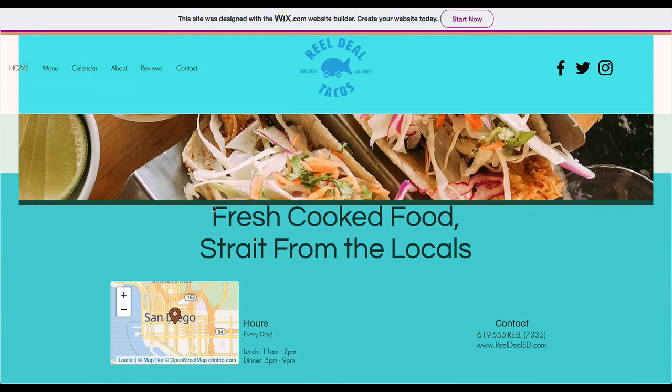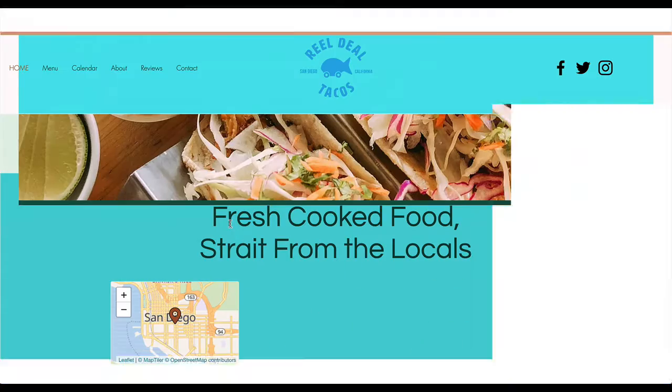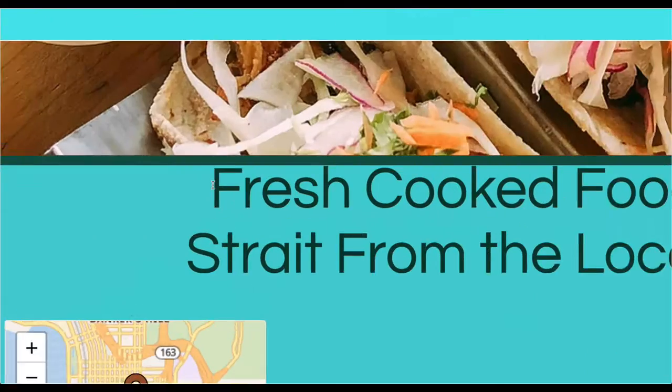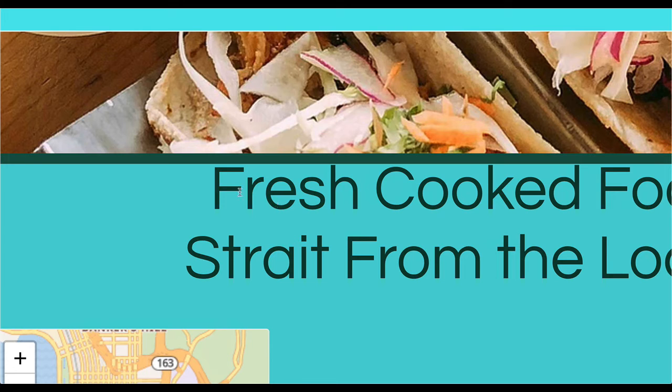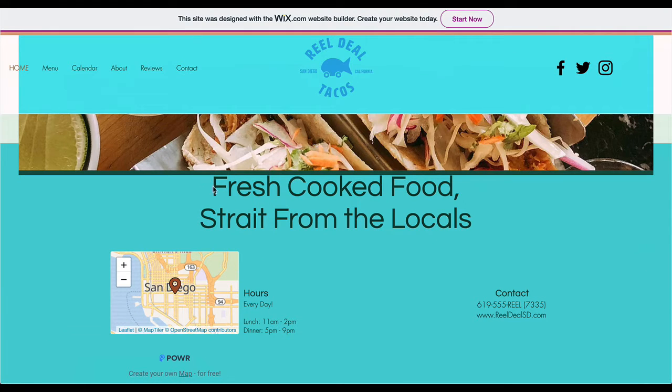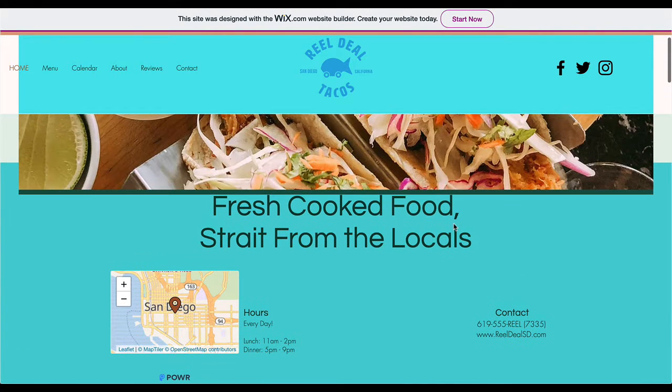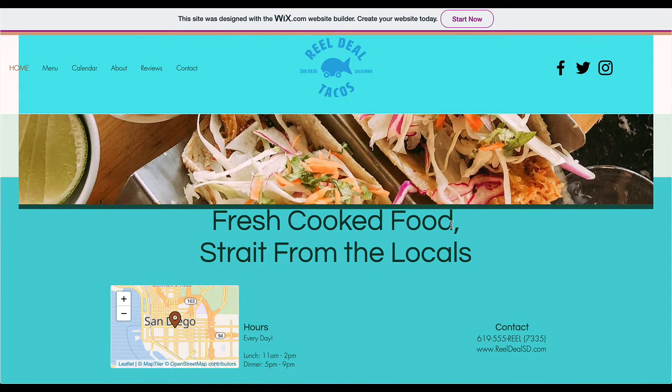We need space here. This looks like it might be green — not sure if that's an added color or if it's black — but leave space there. Probably make this a little easier to see. We've got all this space for what is the important part, but we don't need all that space. Also check your spelling.